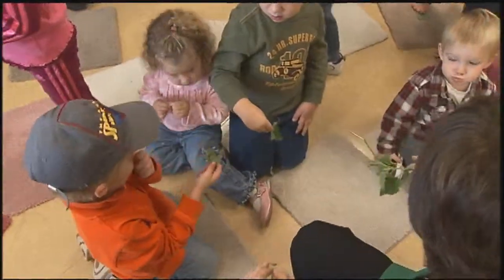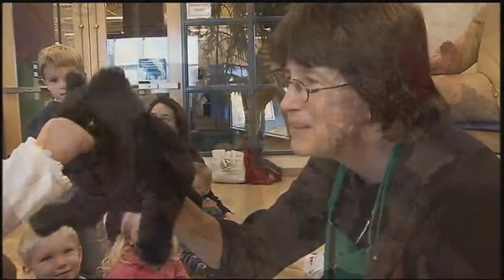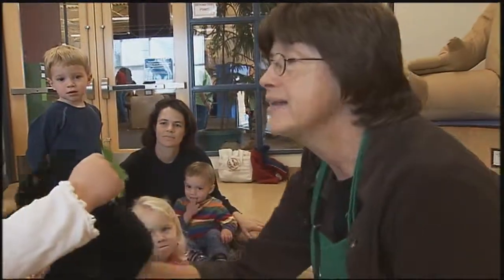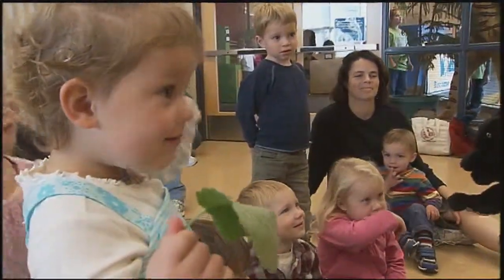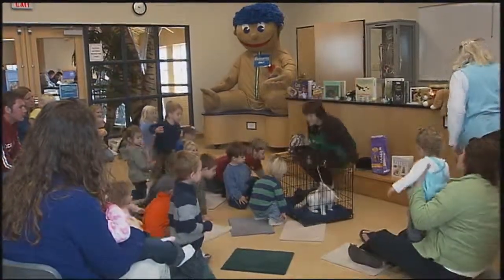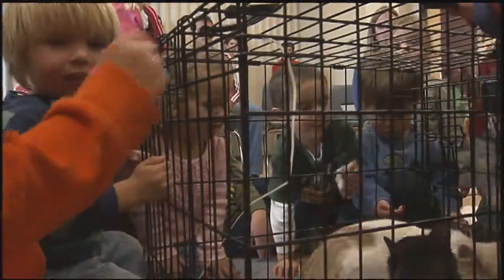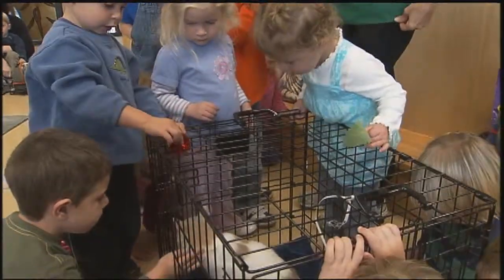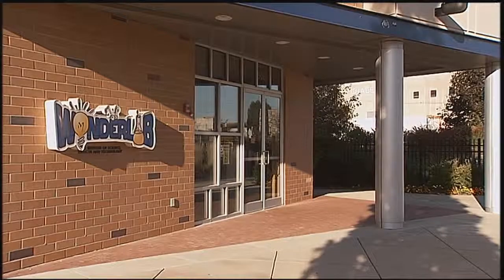This is Discovery Time, a preschool program combining literacy, the 5 senses, and just plain fun. Comes up and rubs its head against you. It's giving you a little bit of a smell. Now let's look and see. Can we see cats? It's a way for preschoolers and their caregivers to come visit the museum and then have a real specific focused program.